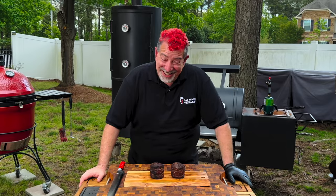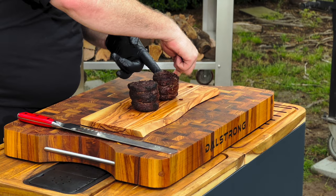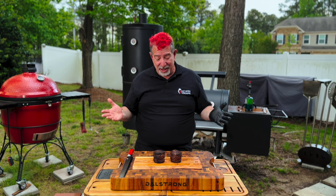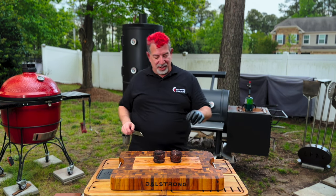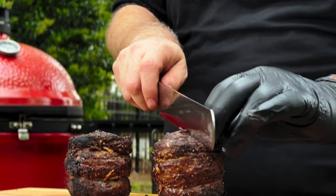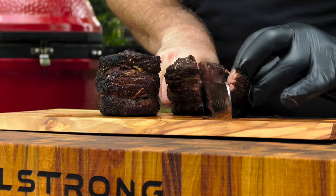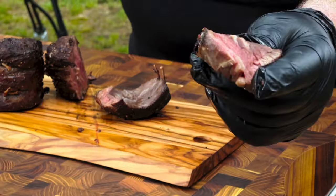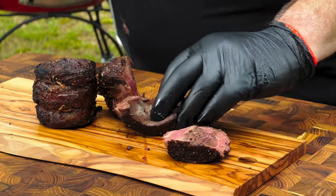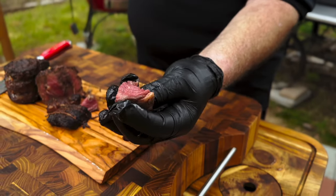That was pretty cool. The great thing about the way I rolled these is that the grain runs all the way around, so when I cut I'm cutting against the grain. It's going to look different than what you're used to seeing in a steak because this is rolled up. We have this really nice crusty outside, and when I cut through inside you can see that nice pink — done around the edges but not crusty. This is going to be just an absolutely wonderful piece of meat.